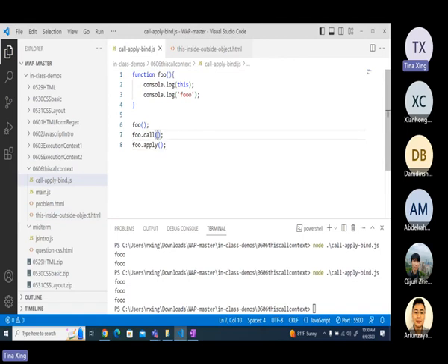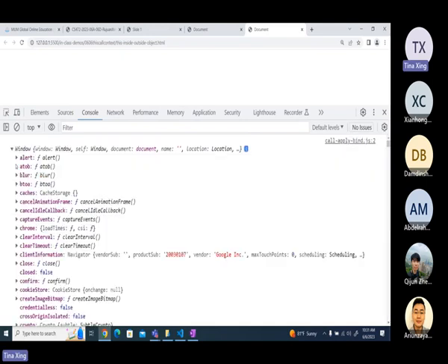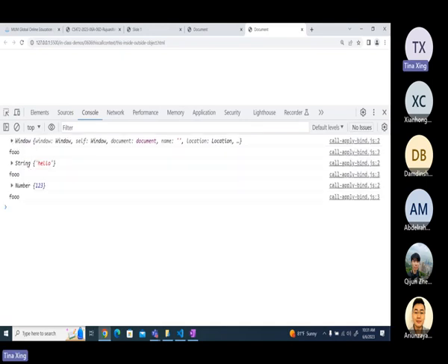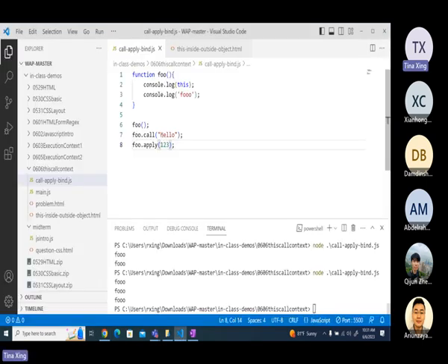The first argument of call and the first argument of apply is going to become the value of the this keyword. What does that mean? Suppose here I give 1, 2, 3. Now let's take a look at the difference, okay? See? Window, hello, and the number 1, 2, 3. So when I give hello here, in the second call, this keyword equals hello.